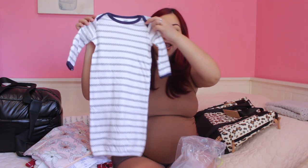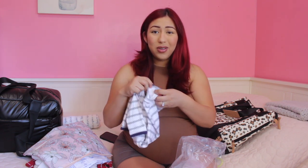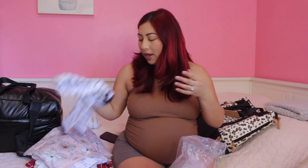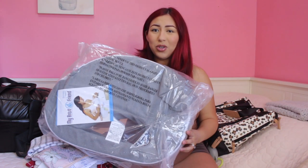Two things I completely forgot about: first, a little baby nightgown that a lot of people said is great to keep the baby in at the hospital, since it's easier than a sleeper when nurses need to check on him and undress him frequently. Second is my nursing pillow — I'll be using the My Brest Friend, which I got at my baby shower. Shout out to Martin and Evelyn! I've heard amazing reviews on this one.